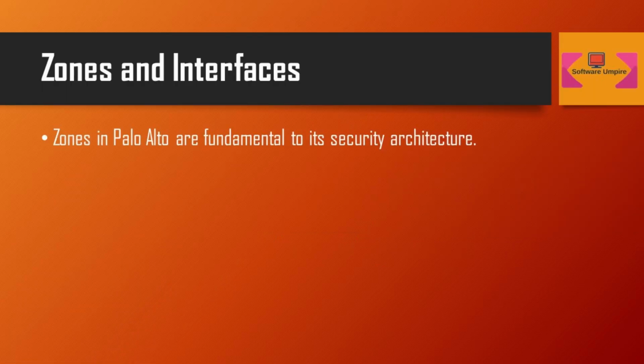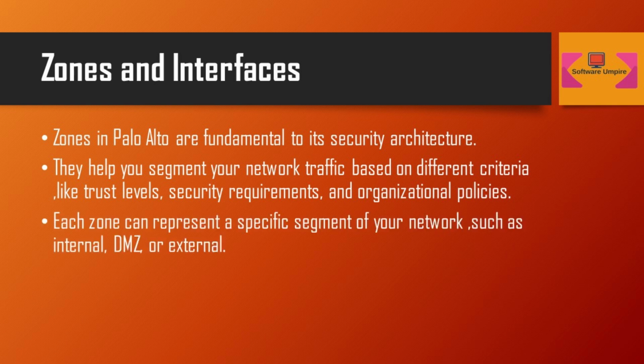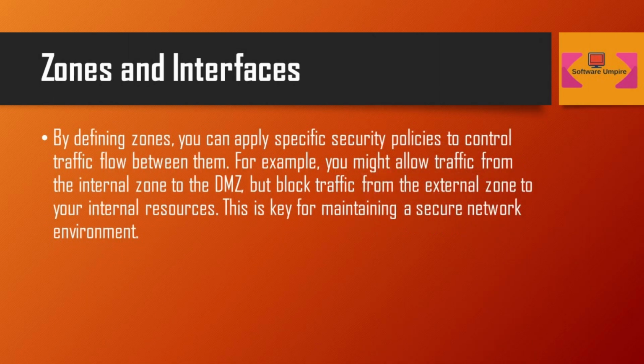Zones in Palo Alto are fundamental to its security architecture. They help you segment your network traffic based on different criteria, like trust levels, security requirements, and organizational policies. Each zone can represent a specific segment of your network, such as internal, DMZ, or external. By defining zones, you can apply specific security policies to control traffic flow between them.